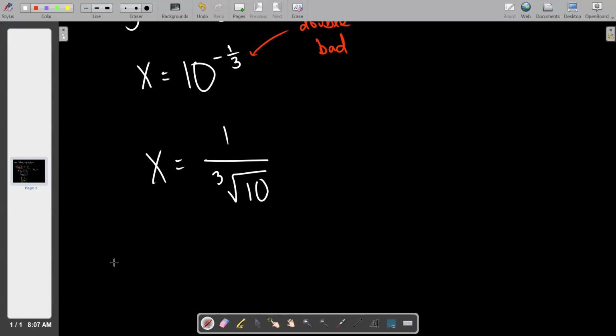Still good? All right, I have one more on this side of the note card, and then we'll head over to the harder stuff. Okay, so I hope these aren't kicking your butts. This is log base 8 of x equals, what's that going to be? 8 to the negative 2/3.